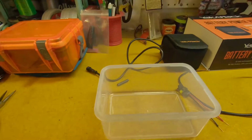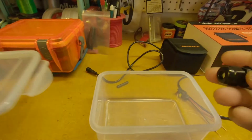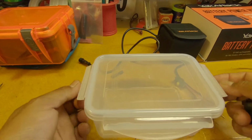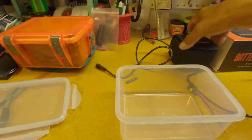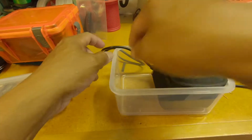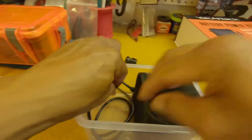This is just a sealable food container from Ross's that I found, and took a chance, bought it. It was like $3, kind of expensive considering it came from Ross's. But what do you know, it fits perfect. Of course, you got to fill it up with some foam just to take up the space, but that space is going to be good for all the extra wiring.